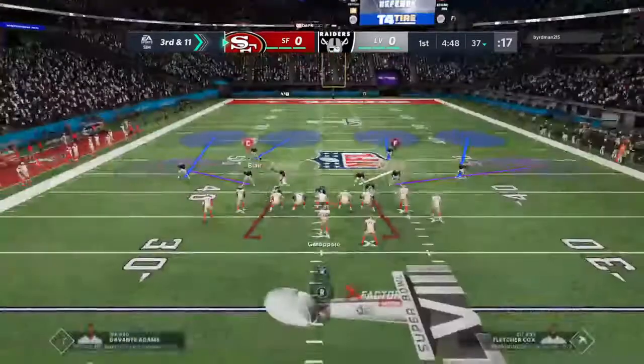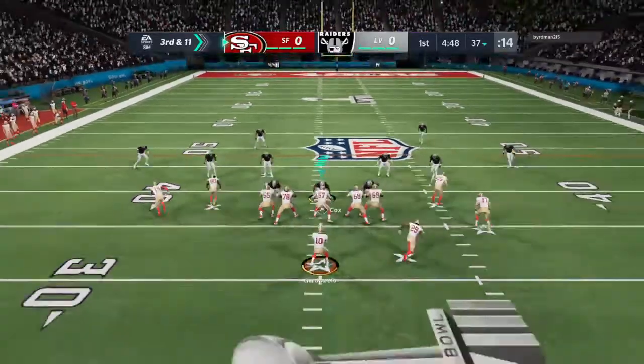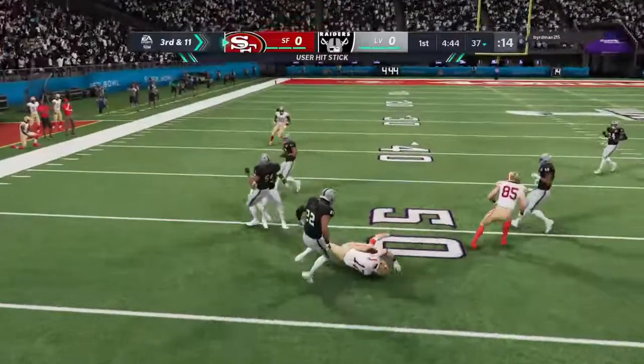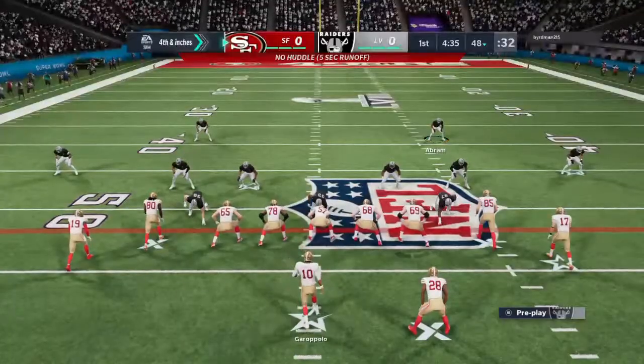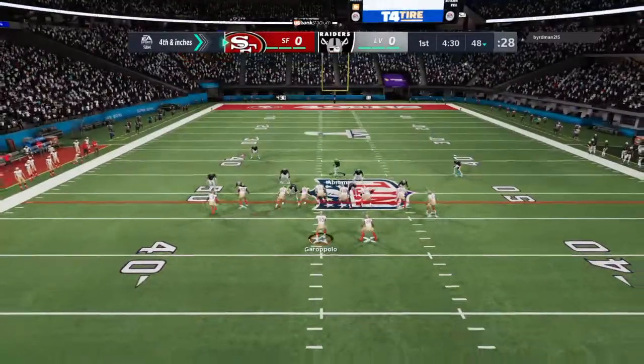An incomplete pass on that last play, and that means they'll need to come up with something here on 3rd down. Working from the gun, Garoppolo. This time he's got the hook up. It's complete. Garoppolo's pass. They'll get 11, but still a little short. 4th down. A gain of 11 yards.